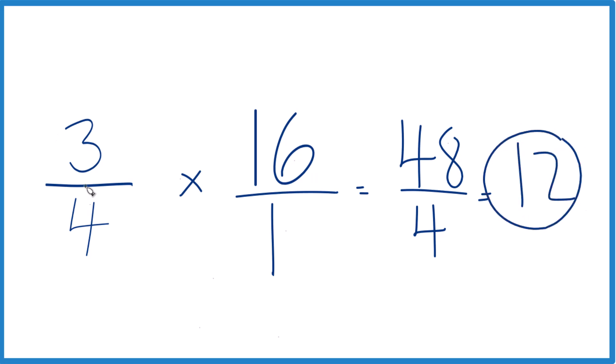So when you take three-fourths of 16, you get 12. Or if you take three-fourths times 16, you get 12. So that's it. This is Dr. B taking three-fourths of 16. Thanks for watchin'.